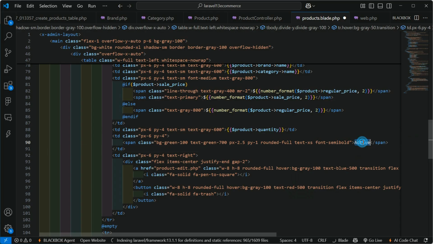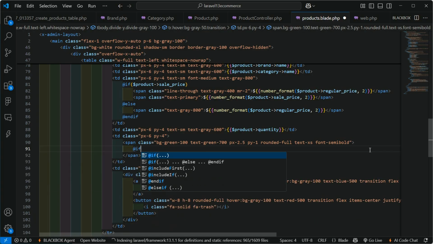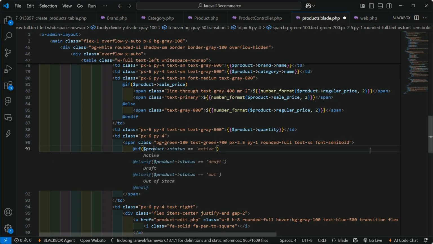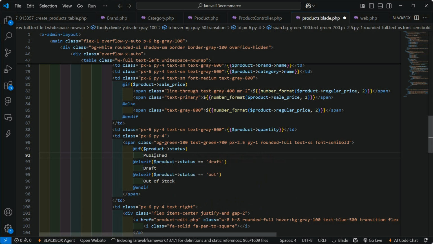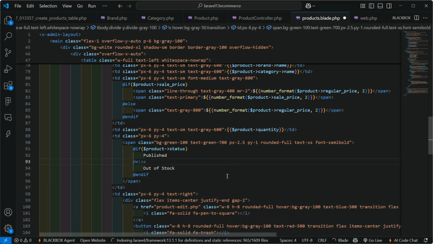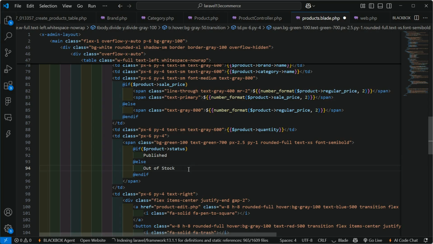Okay, then display the status. So just remove this and add an if directive again, then $product, arrow status. If status is true, then display published, and inside the else part just write draft.